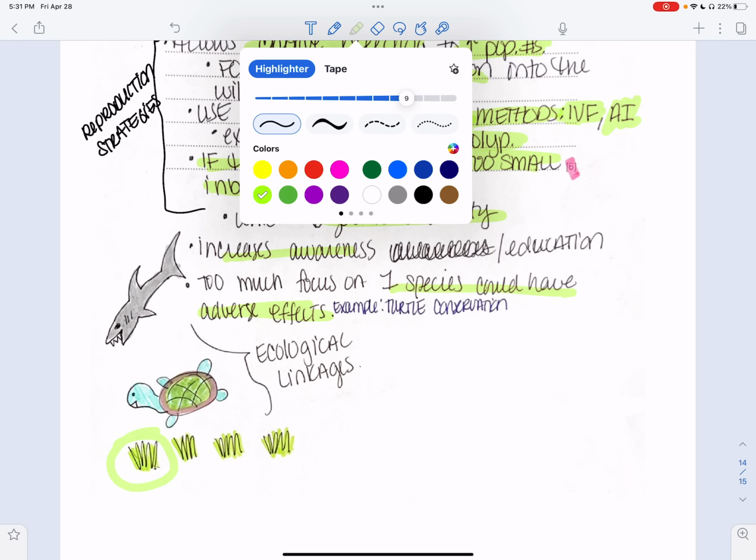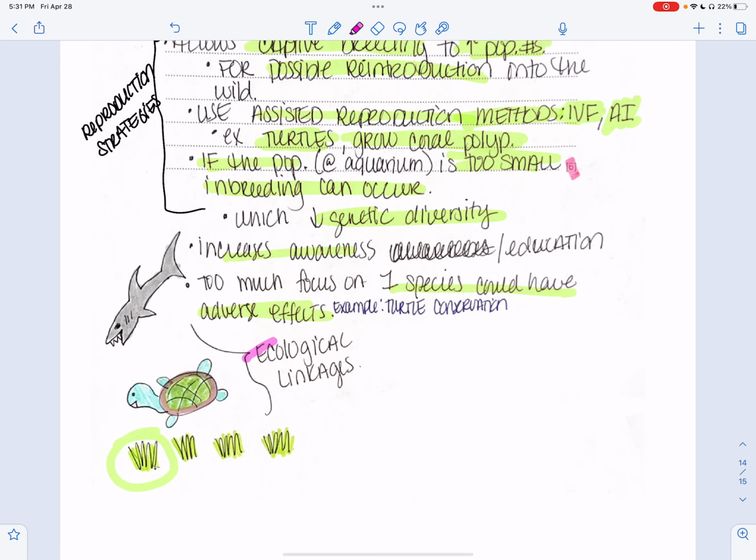And that leads me to mentioning ecological linkages. Although it says it's not on your syllabus and that it is extension material, I still feel like there have been some years where I've seen that question. Now, granted, this is a newer syllabus, but ecological linkages: before you rehabilitate and bring back an organism to a population, or release an organism to a population, you need to make sure that everything in that ecosystem is ready for them.